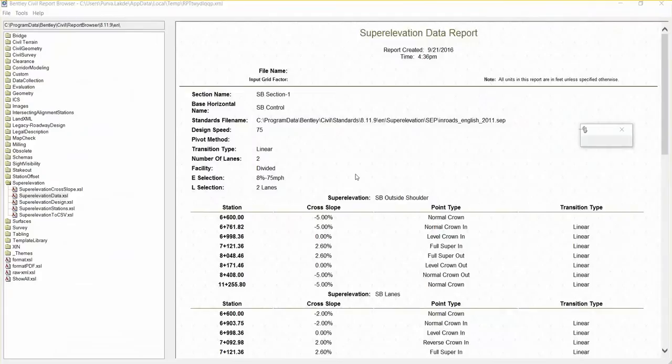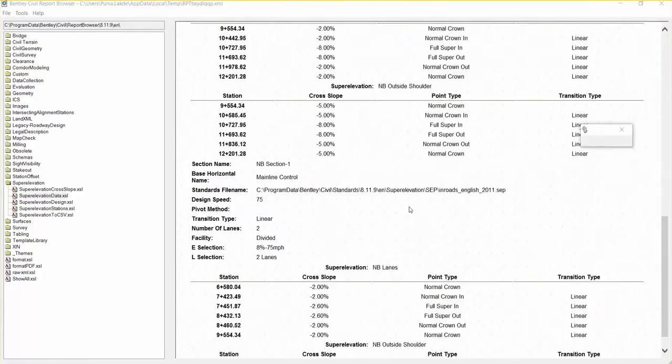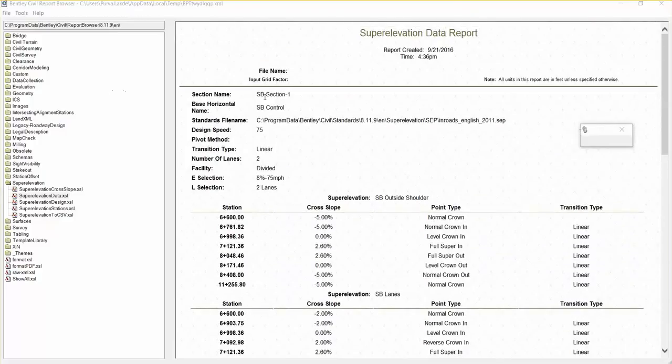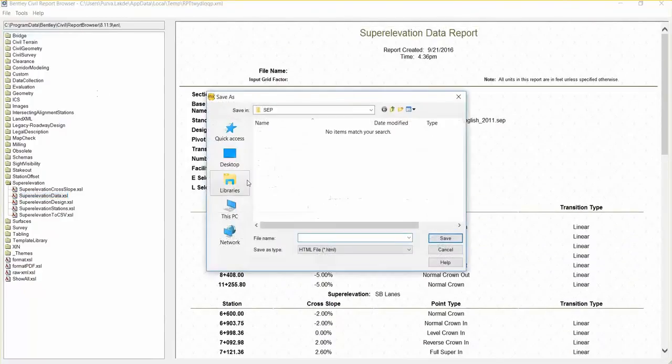Once I reset, the super elevation report opens. This is the super elevation report, and if I go to file and save as, I could see the several options in which we could save this report: HTML, XML, DOC.